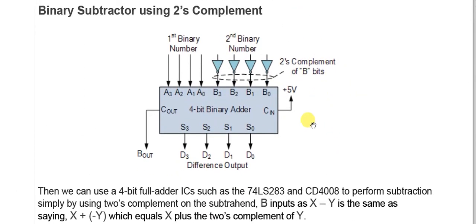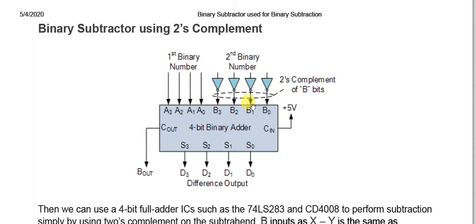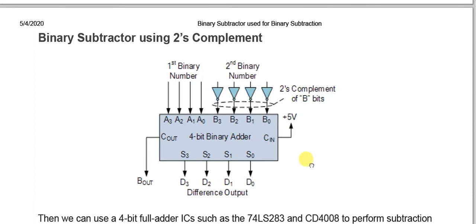The 2's complement means we first apply the 1's complement, then the second complement. So in 2's complement, this is the first number, and the second number is the one you want to subtract. You put complements, the NOT gates over there, and then you add them. It's a 4-bit binary adder that can also be used as a subtractor. That is the second method I was mentioning, and this topic is also discussed in this book. So let me now give you the examples.